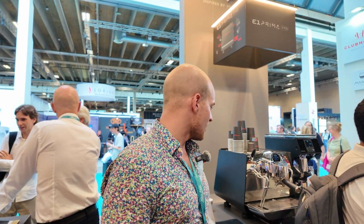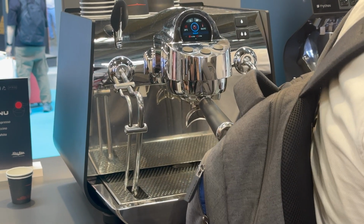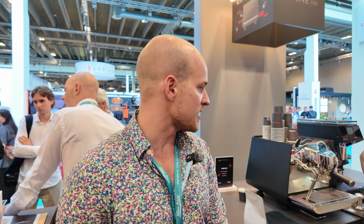So the new machine here, which is the new single group machine, they've had the Eagle One Prima for, I don't know, around 5-6 years, something like that. And they've upgraded to the Prima Pro, which is a fully professional machine connected to water, drain, everything like that, as a professional machine would be.